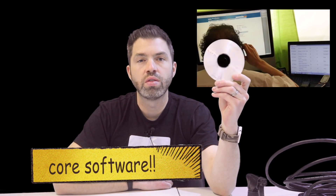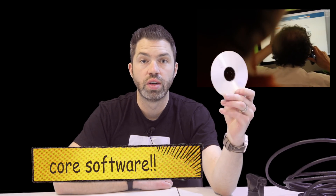So the first step in installing and configuring your Bitcoin miner is to acquire the software. All mining software comes on CDs because this information is very sensitive — you can't transfer it using thumb drives, you certainly don't want to download it off the internet, and there's really literally no way to securely verify that software you get is legitimate. What you've got to do is go to bitcoincds.com and order the latest software. This one is Bitcoin Core version 0.7.1, which is the latest release. Next I'm going to show you how to install the mining software on your computer.